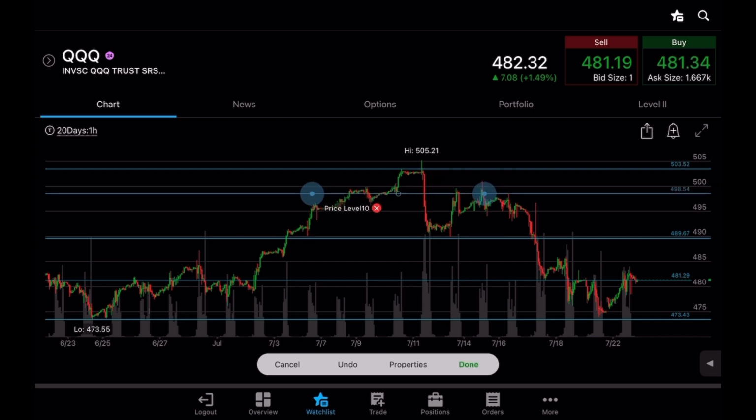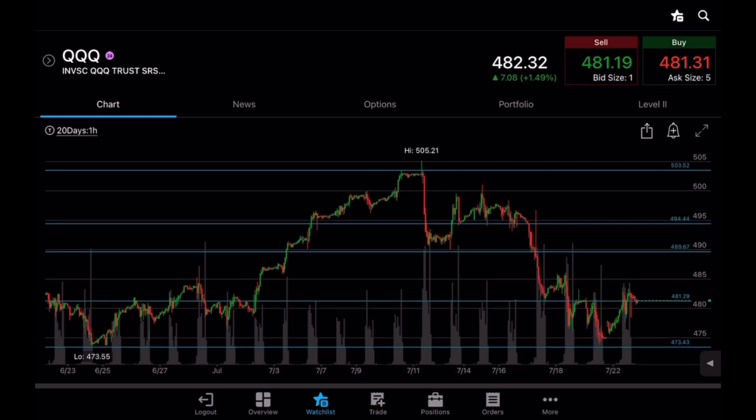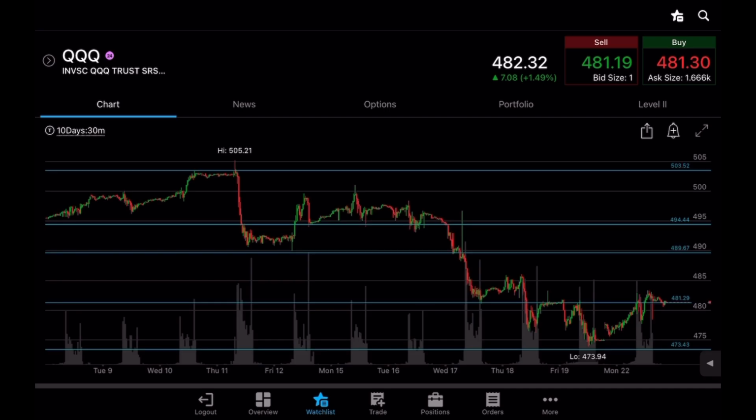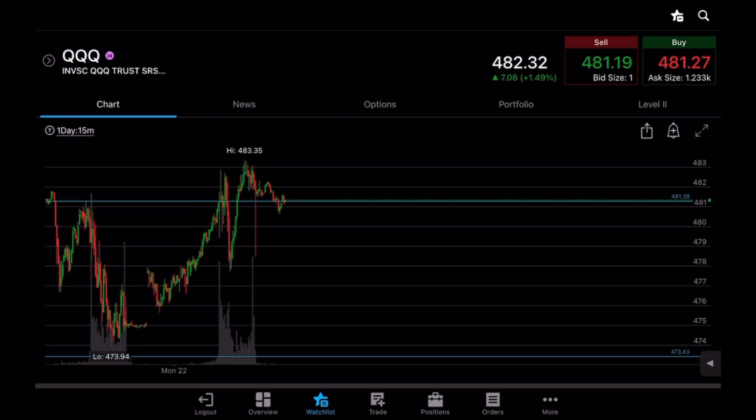Now, within this, I do want to make sure that everyone understands that when you're charting for specific levels that you feel are going to be touch points for confluence and divergence, you can't ignore anything you see in terms of volume. So volume bars you'll see at the bottom, those also are going to be so important. So now I've dropped the time frame down to 30 minutes. We're going to keep doing the same thing. You're looking for those key levels of support and resistance. Now I'm down to the 15-minute.